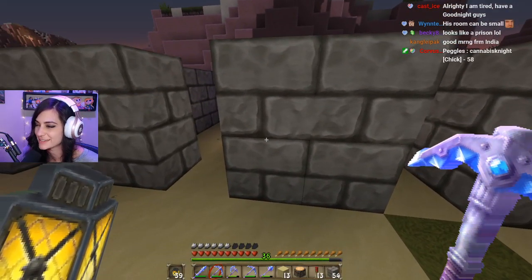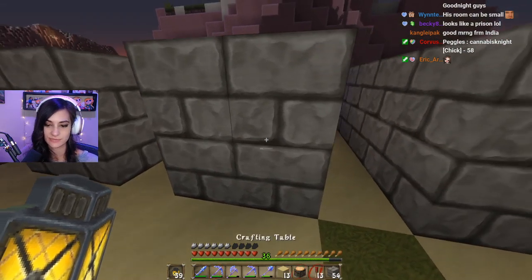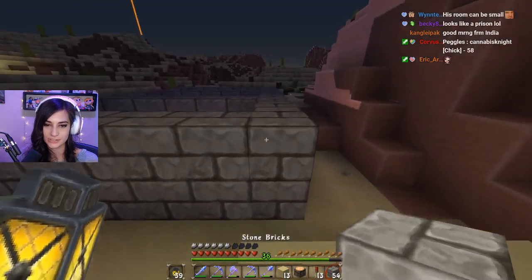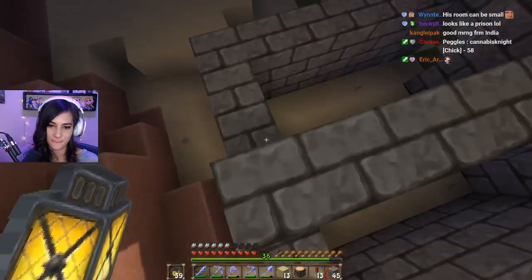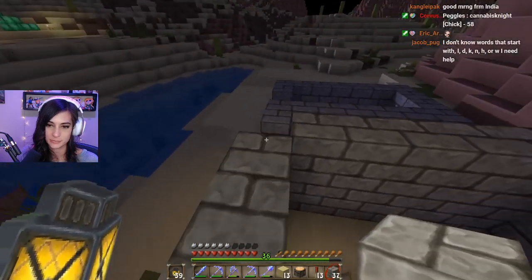Looks like a prison. And I'm gonna put windows. It's fine. There'll be windows. It does kind of look like a prison, doesn't it?